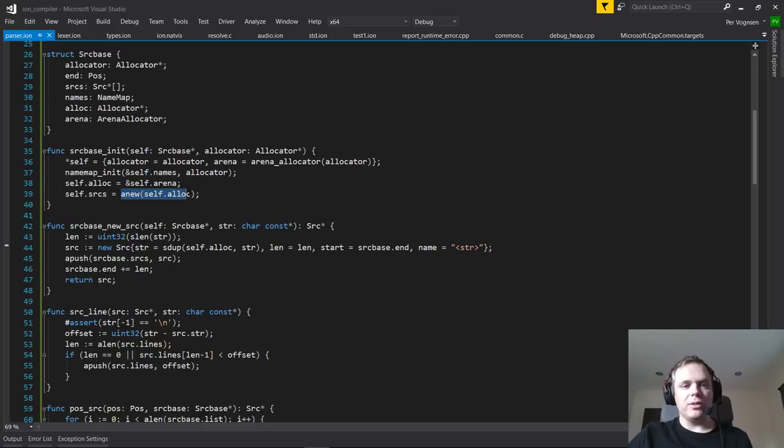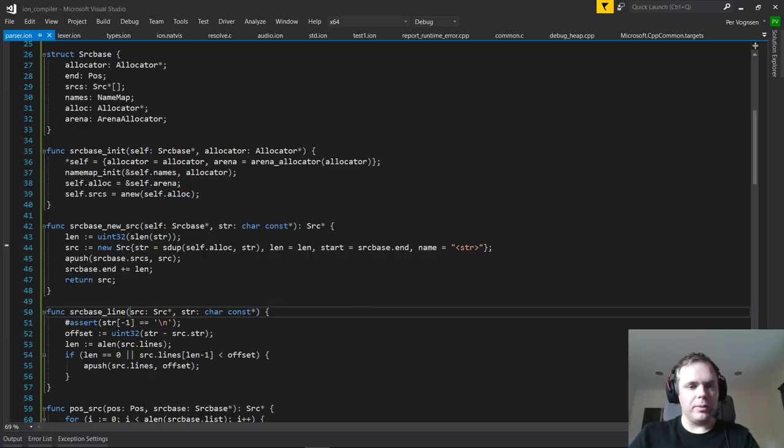The reason you do a new is exactly so that you can hook things up. So when you do a new, it installs a copy of this allocator in its header. And so at that point, it knows what it's attached to and both what to use for allocating additional storage and what to use for freeing old storage. This is pretty easy. Once you have a bunch of stretchy buffs, you just do this anywhere in the code where you have self, where you have a pointer to source base, you will make a new bunch of stuff. All right. So at this point, this push will get supported by that. Okay, something like that.